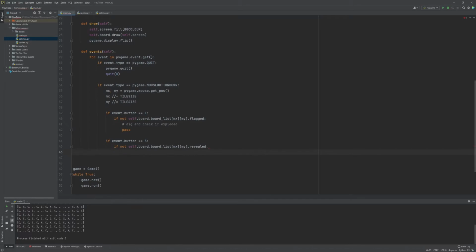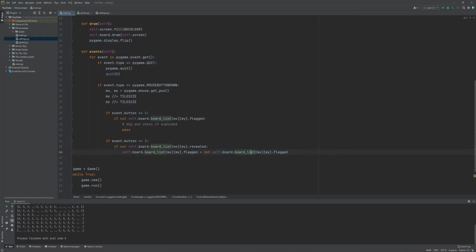So if it's not revealed, then we just want to take the board_list[mx][my], and we're going to do flagged equals to not flagged. Just copy that, not flagged. So every time you right click on a not revealed tile, we want to change that tile.